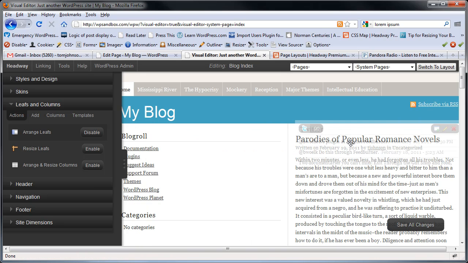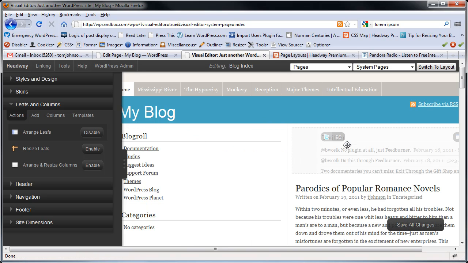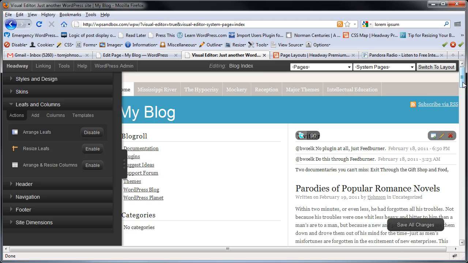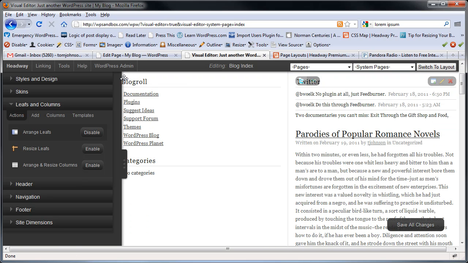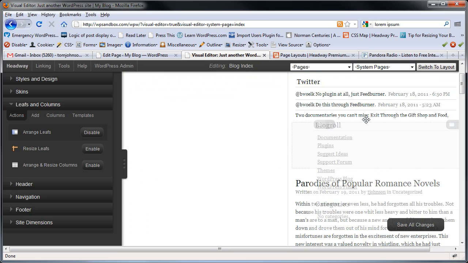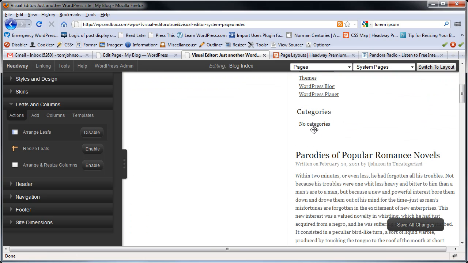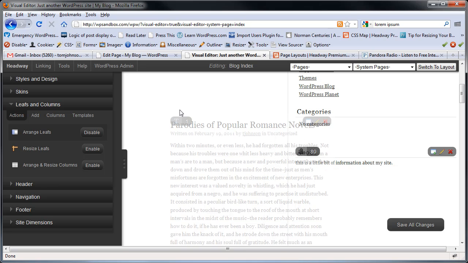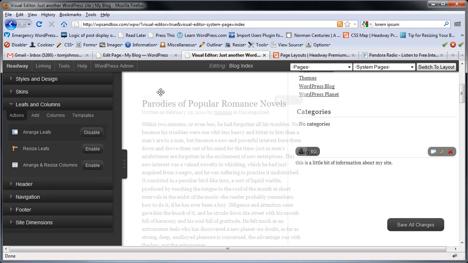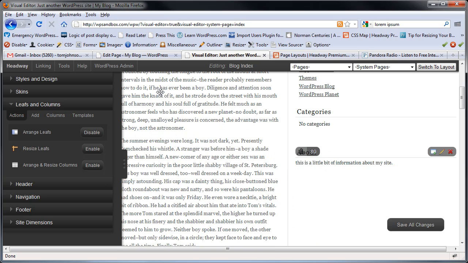Okay, there we go. Move that over. And now we'll move this other one. Oh, I guess we had a Twitter and then a sidebar, so we'll move that over as well. And now we'll move our big content stuff over to this left.